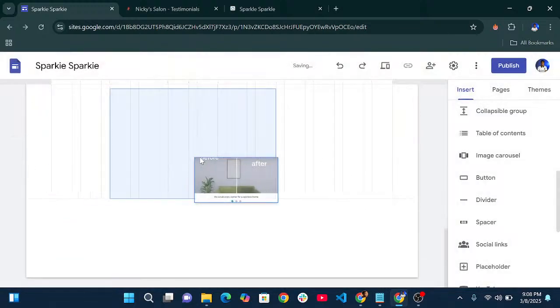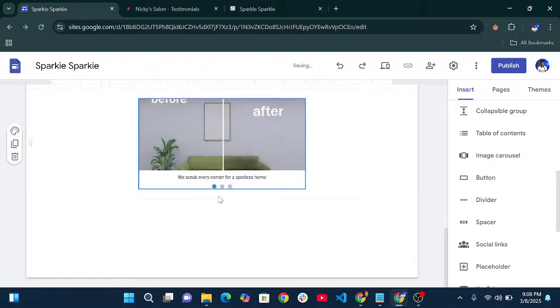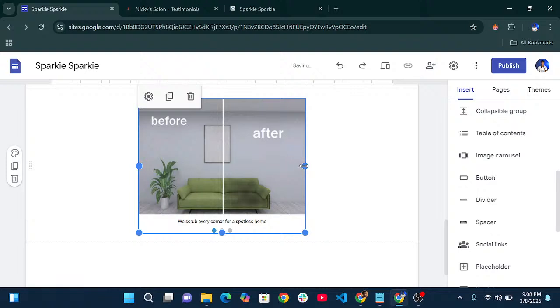So I want this at the middle, and I want it bigger, so I can drag it to make it bigger.